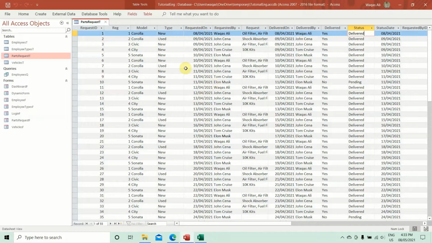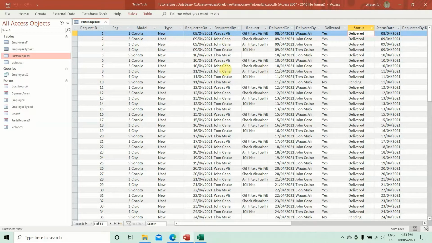Okay, so we will make reports. One report is month wise, so we want all the data. For example, we want to see how many records are created in the month of April, irrespective of who has created, who has delivered, whatsoever.